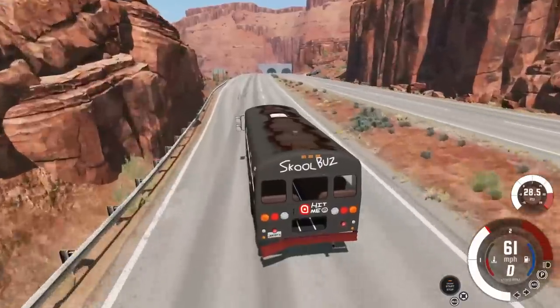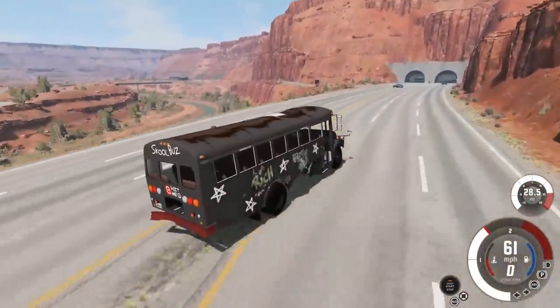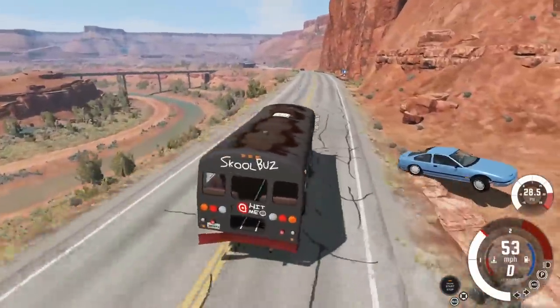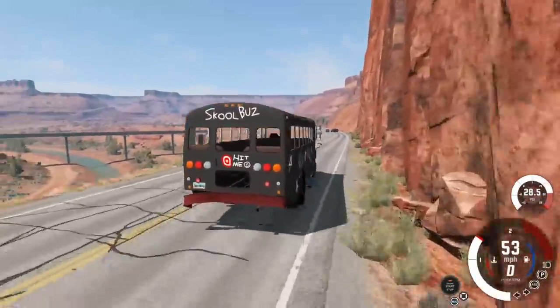There we go. All right, this thing is maneuverable. I'm actually really impressed. I don't think I've ever dealt with a little shorter bus in BeamNG. I'm always used to the really, really long ones. Watch out. There we go. Oh, that was a good one. This is a good takedown, even though his bumper is really close to my wheels.